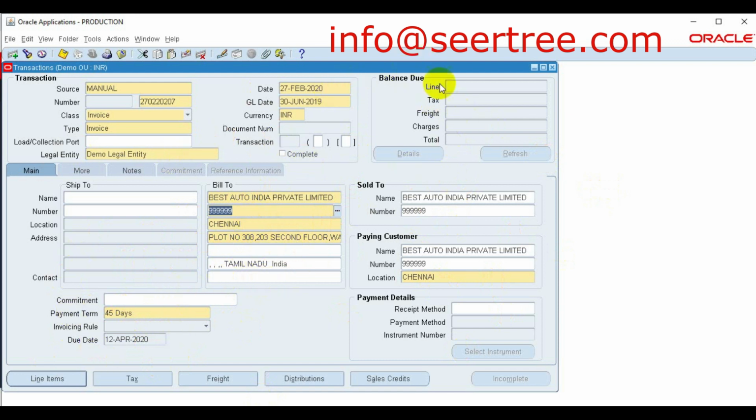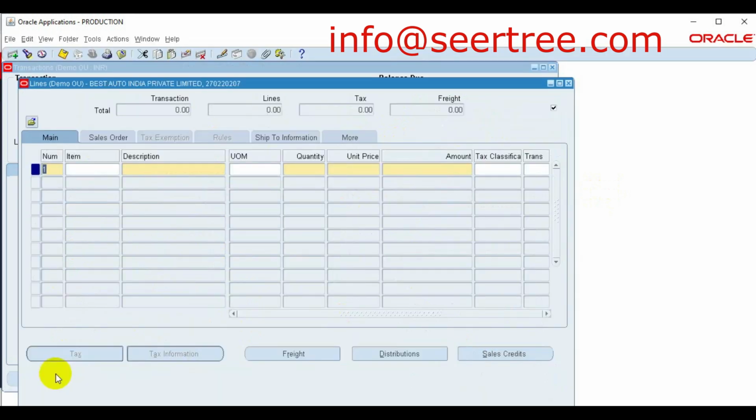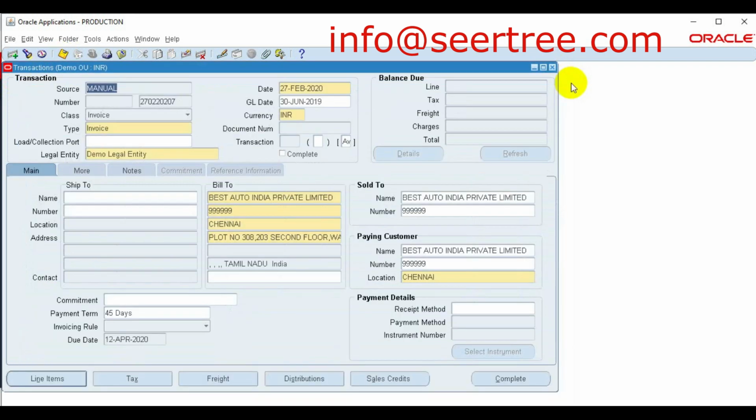I don't have any DFFs set up in this demo environment, so I'm going to go right into the line items. If you've got items set up, you can select your items. If you've got memo lines set up, you can select the standard line from the list of values here. So I am just going to go ahead and type a description. Tab out. I'm going to put in the quantity of 1, price is 10,000 rupees, and simply save this transaction. That completes my transaction entry without the GST.